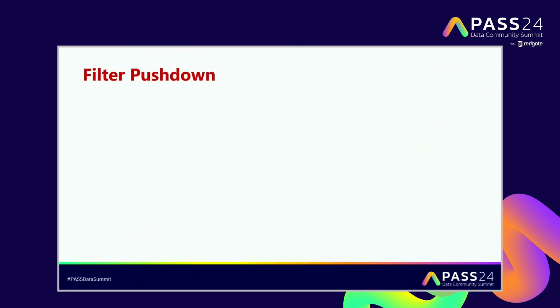The next one is filter pushdown. If your column is less than or equal to 8 bytes, you can push down the filter into the storage engine from the query processor. What's the difference? In a row store, when you need to filter data, it has to read the whole page, find the row, look at the column, and see does it match my filter or not? So no optimization there at all. In Columnstore, it would just pull the column in that it has to filter and then go through row by row and see if the filter works. The trick is they can push that down to the engine that stores it, so it only returns to the query processor the rows that actually match the filter.